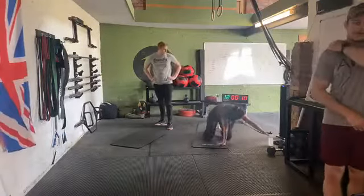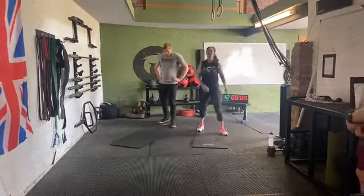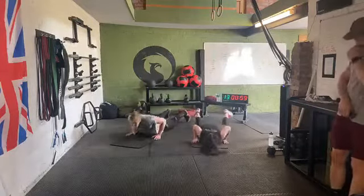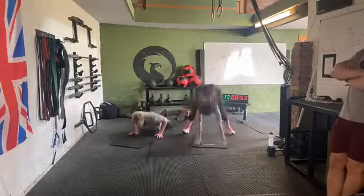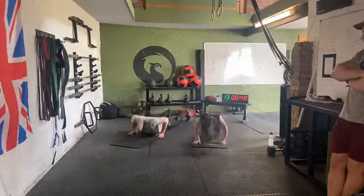Okay, so if you're feeling really lucky, go for 1 extra or 2 extra on the lunges, as it's our last round. Or just try and hit those reps you did in the first round. Here we go. If you dropped off throughout the rounds, don't worry, this is your chance to try and get back to the first round numbers.